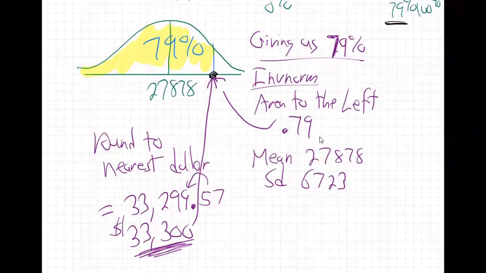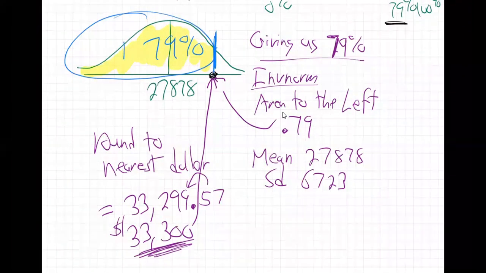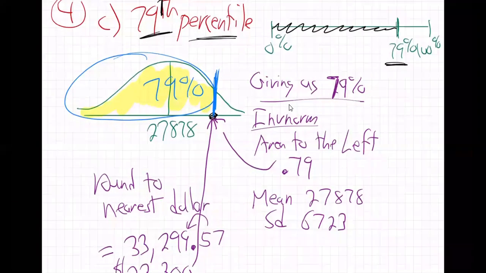And on the newer TI, the tail would be center. No, the tail is still left, right? See, the 79% is still to the left on the newer ones. That's right. You see what I mean? This shading goes left of this spot, doesn't it? It's not in the middle between two spots. There's not some spot over here and the 79 is captured in the middle. There's no other spot they're giving us other than the one spot right here, and the area to the left of that is 79%. So that's how we would have to handle that. Is that good? Any other questions on number 4?